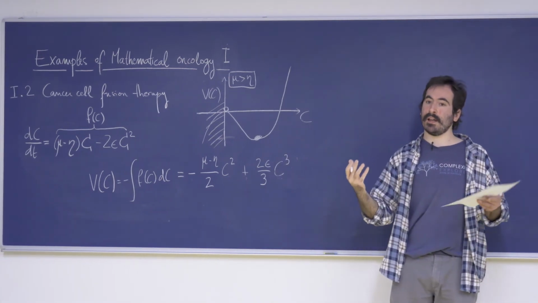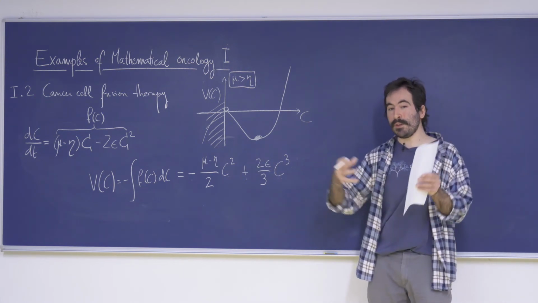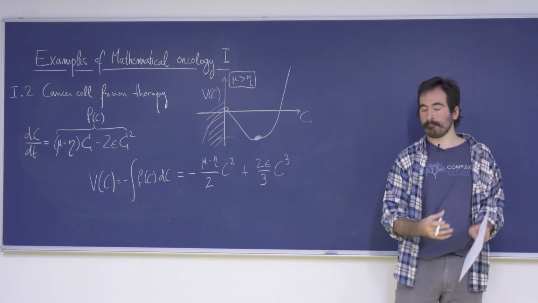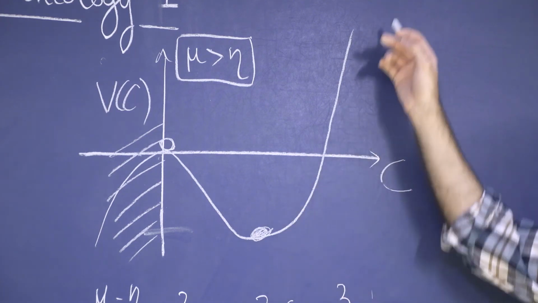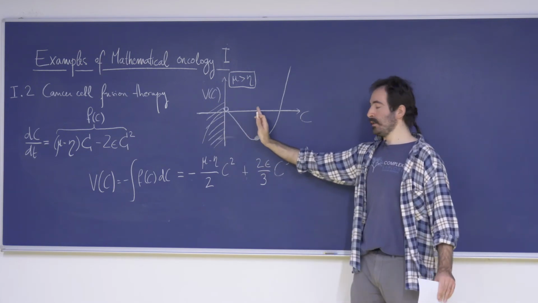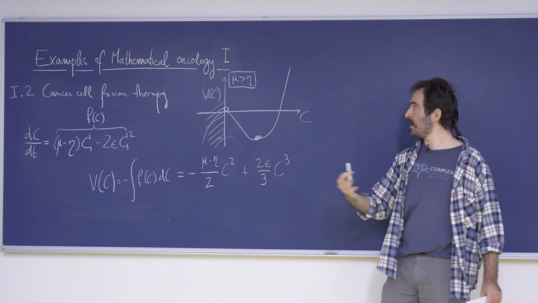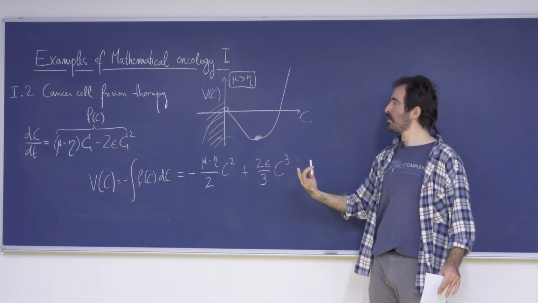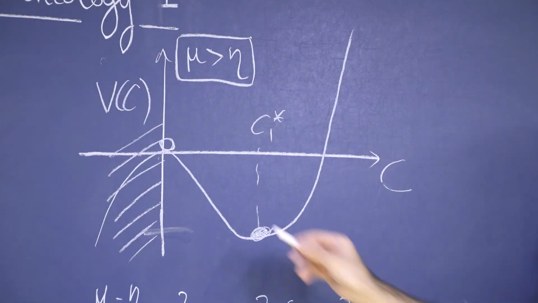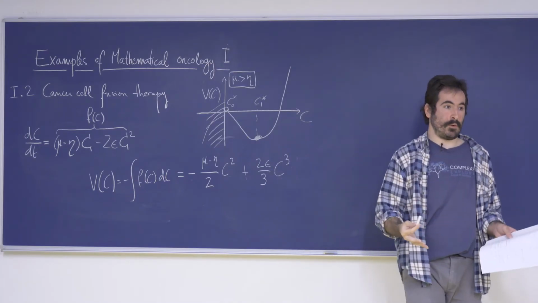And remember that this is only because we have introduced this specific therapy, right, that fuses cells, and therefore it has this pairwise interaction built into it. That's what's giving rise to this wall, or potential wall, over here, which eventually controls the disease and blocks it at this stage. It doesn't allow it to grow farther. And this is very, very elegant to see from the potential function viewpoint. Of course, this is going to be none other than our beloved C1 star, and this is going to be, obviously, our C0 star, or our trivial fixed point, namely C equals 0.